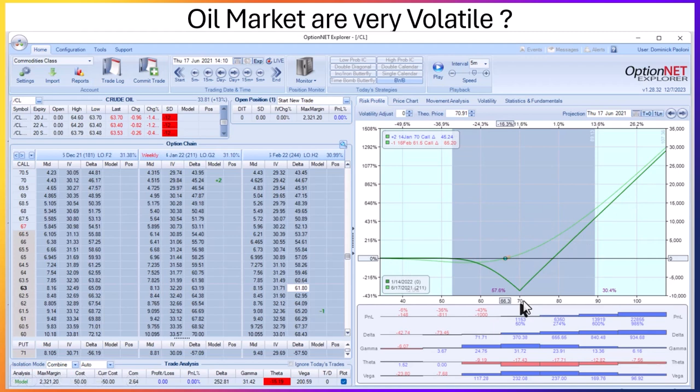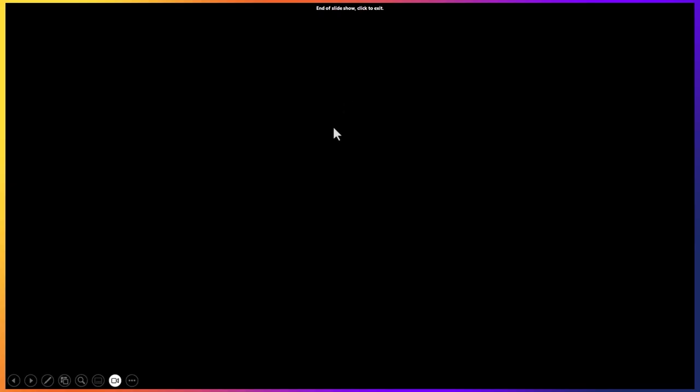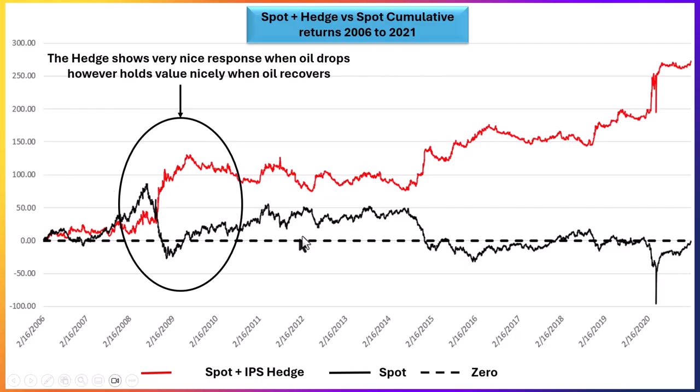And maybe on the long end, stayed with the swap. And again, when I look at the back test of the call backspread against spot, the hedge shows a very nice response when oil moves, but it doesn't lose a lot of decay because it doesn't have a lot of carry, especially when it's volatile. So again, here's a better way to build a mousetrap, what they could have done. But being short all that, being long that front end destroyed the company because it went against them.